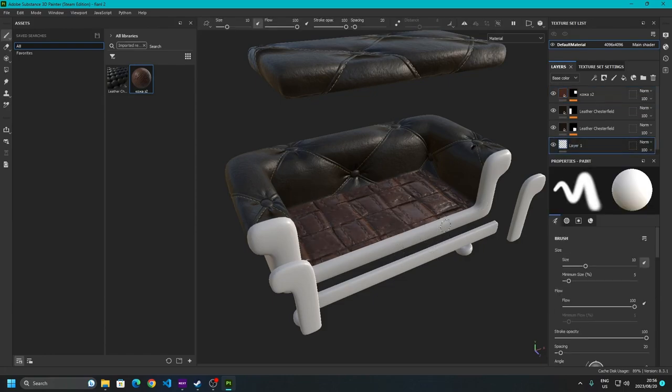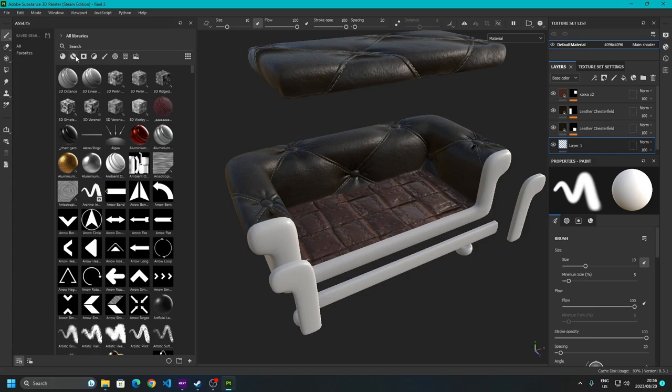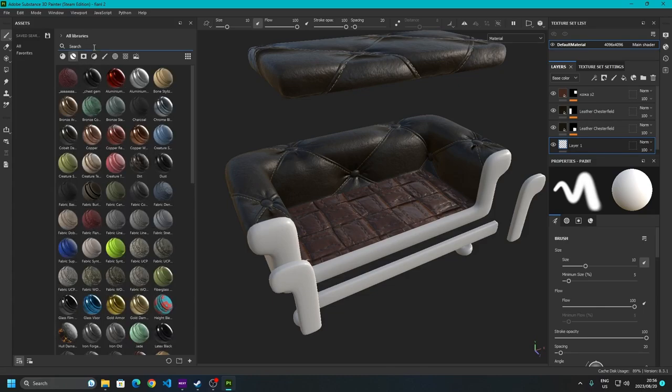Delete that one, as we only want this one over here. So this is all of the textures that we imported. Next, we're going to move this panel a little bit to the left, as soon as you get that cursor. When I click on our smart materials, we're going to search wood.